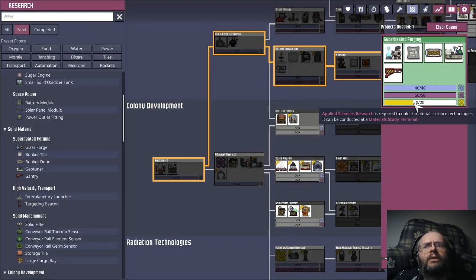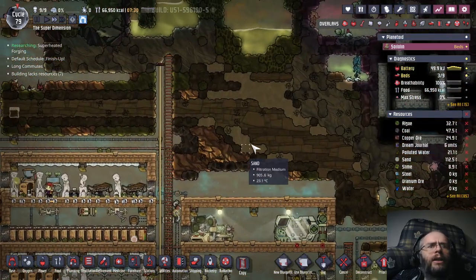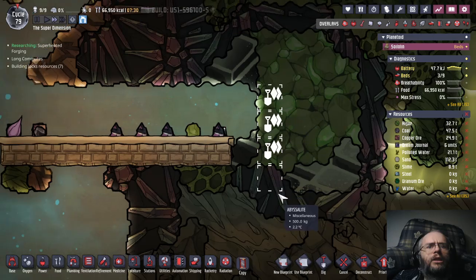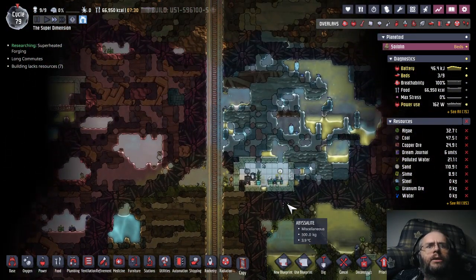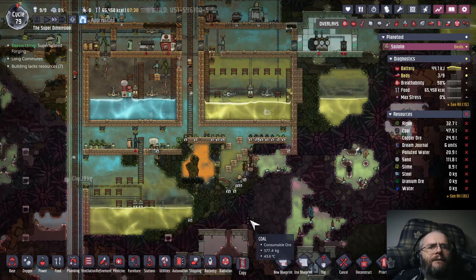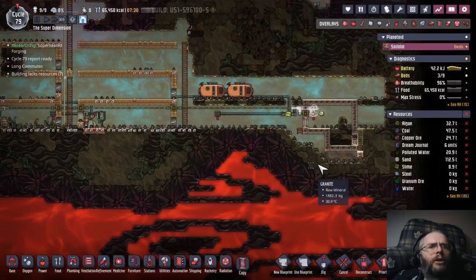What's research doing? You're doing alright, you're just waiting on rad bolts. Do I have... I am out of uranium. Where's that uranium? Let's get some more rad bolts. Cool, cool, cool. Alright. I think we can actually speed things up a little more here.